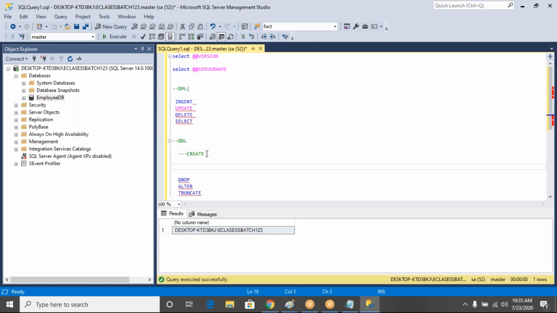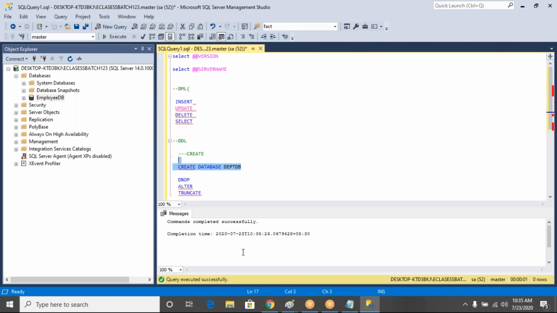You need to write it like this: create database, then the database name. I'm going to give the database name as employee DB. But employee DB is already created, so I will give a different name: department database. So simply write this and execute the command. So it has created the database.